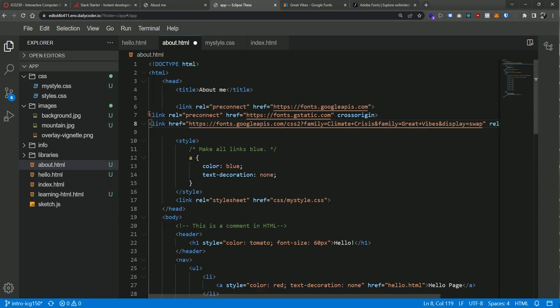Now, when a web browser is parsing an HTML document, it's going to go out and start to download this information from the top down, in most cases. So this will grab the fonts first. It'll download the fonts. You can see it's coming from Google, and then we can use them in our styling. So I'm going to go ahead and do that. I'm going to save that.